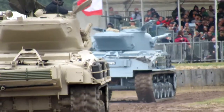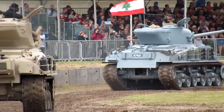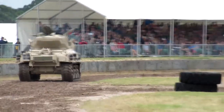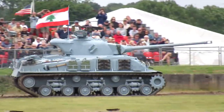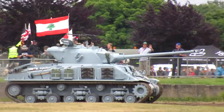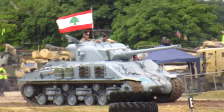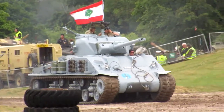Now, I hope you're listening carefully, ladies and gentlemen, because the main difference in designation of the Shermans was the power pack in the back. And these have got very different engines pushing them around. Initially, tanks were powered by aircraft engines. The first engine to be put into a Sherman tank was a Continental radial, an aeroplane engine, and as I think David mentioned earlier on, if you imagine a vertical radial engine where you have the cylinders in a circle but arranged vertically, as it would be on the front of an aircraft, that dictated the size and shape of the Sherman tank. It had to be a certain depth to get those aero engines in.